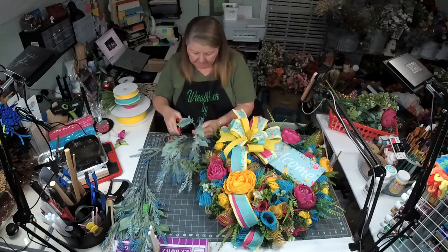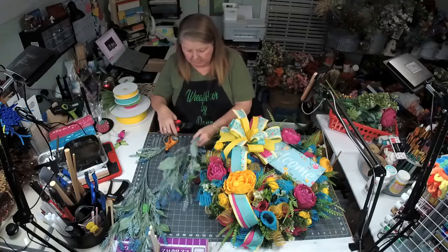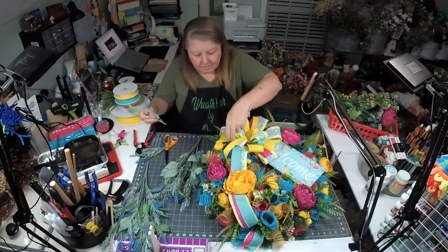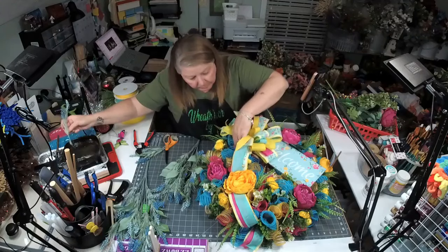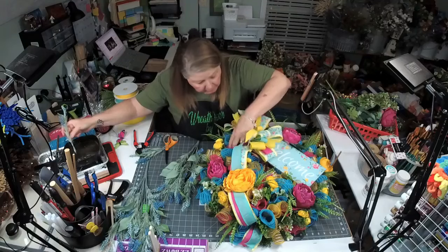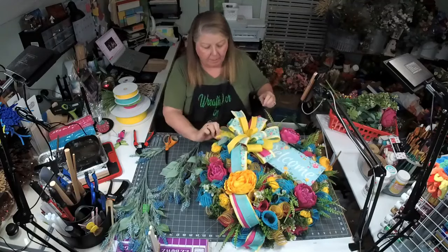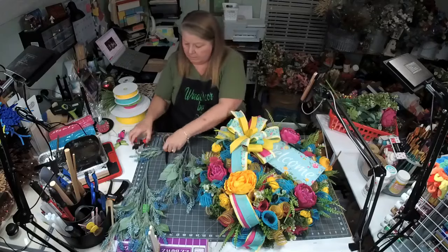This one has... I didn't want to cut it there, but I guess I will. But I want this piece right here with these 2 on it together. Let's see if this will work in here. I want it to go right here. I want it to be sticking up from my bow, so that's why I wanted to put it there. So there we go. We'll do that.